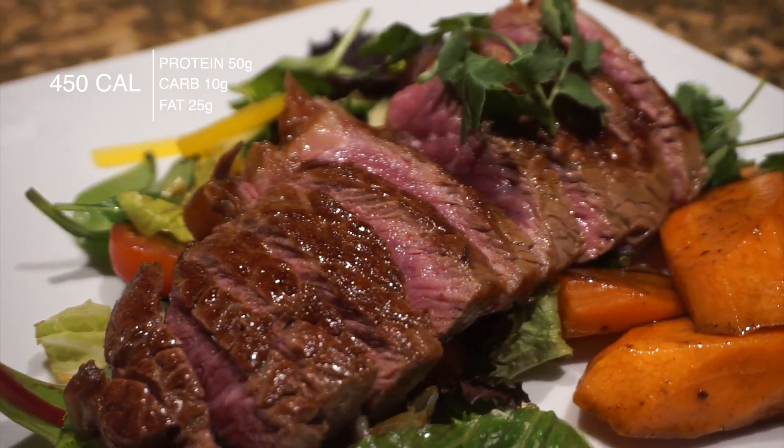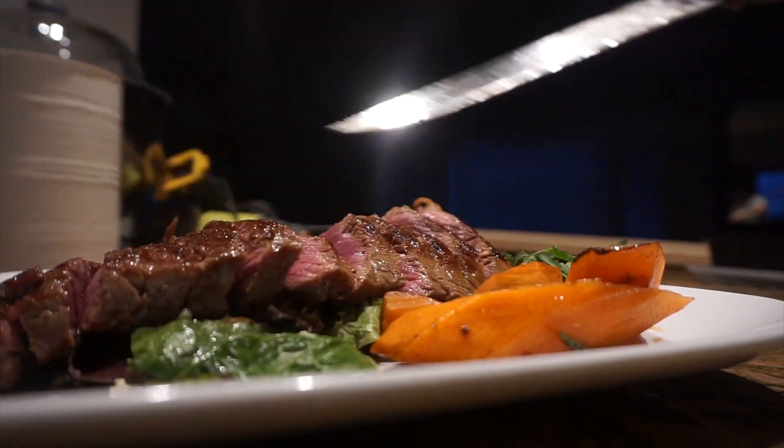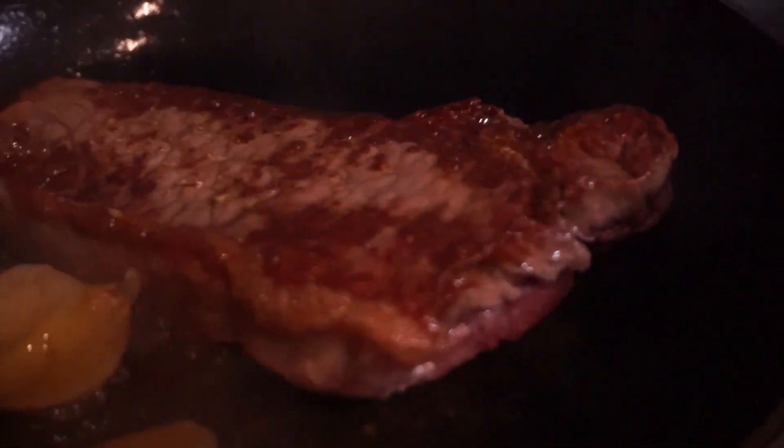Now that work and the gym have come to an end, it's time for dinner. Usually for dinner I keep it light, but today I wanted to spice it up for the video — and I was craving it. Today I'll be having a 10-ounce strip loin steak with some salad. This is one of my favorite meals of the day, and that's why I always save it for the end. It has a lot of good fat that I look forward to and it tastes amazing. Normally I'd prepare it on the barbecue, but since it's winter I have to use the good old-fashioned frying pan.